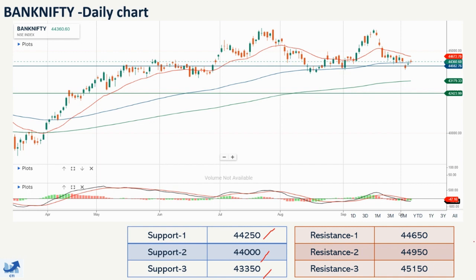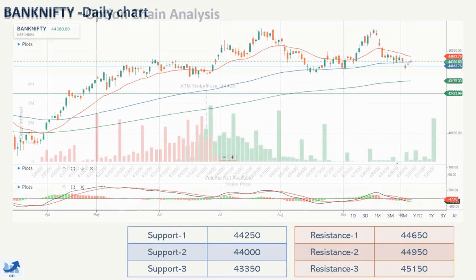So Bank Nifty is kind of looking very weak. You can see a formation of double top in the Bank Nifty. So any fall from here will definitely confirm that this is a double top formation for the Bank Nifty, and we can expect the Bank Nifty to be weakened for the forthcoming weeks.